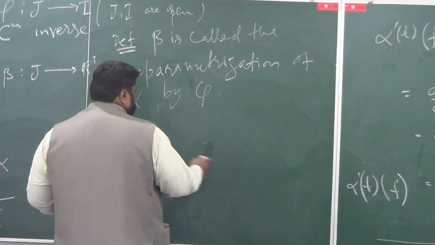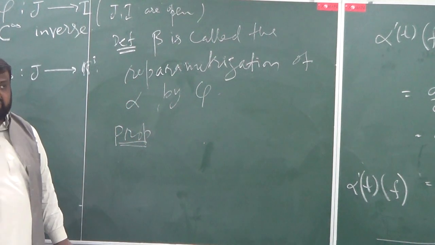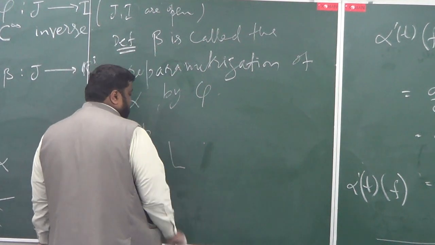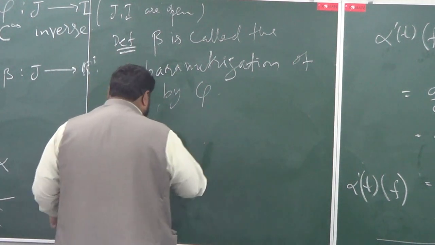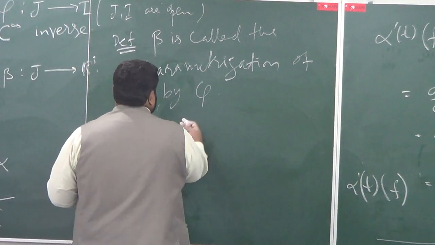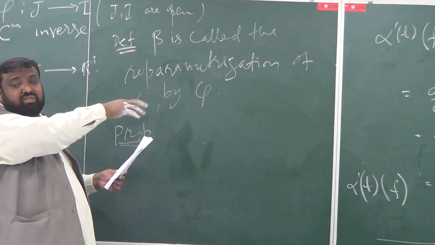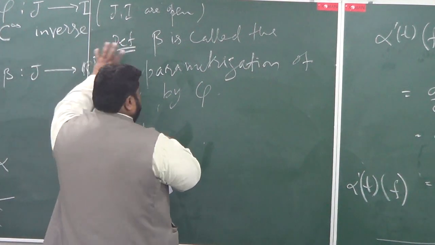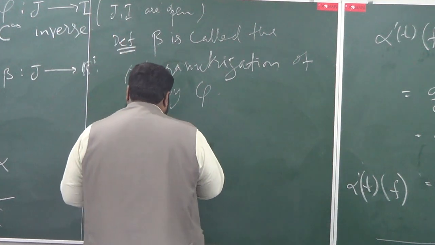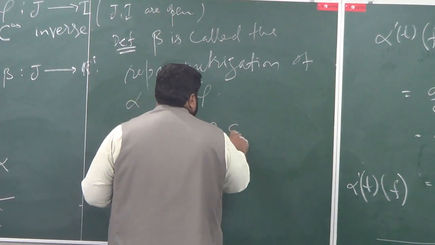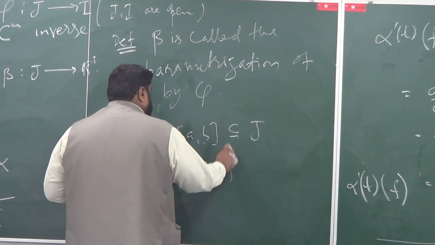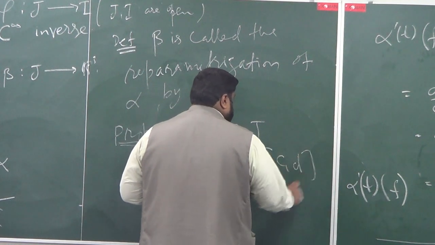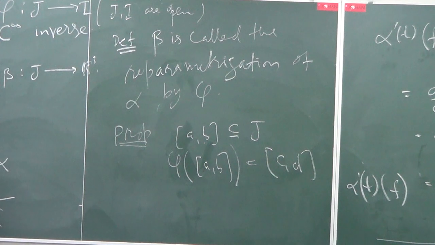So the proposition essentially is, and we proved it in calculus, so I'm not going to repeat it, you can have a look from there as well, that if you compute the length of the curve on a part of an interval, let me write it a bit more precisely. Imagine I have this phi going from J to I, the diffeomorphism, and I have alpha, and all these notations are the same. The only thing I am adding now is that AB is a subset of J, and phi of this AB is an interval C to D, so taking this interval A to B and turning it into C to D.